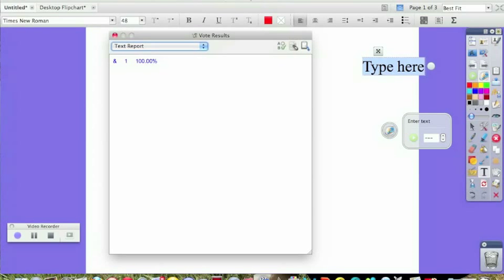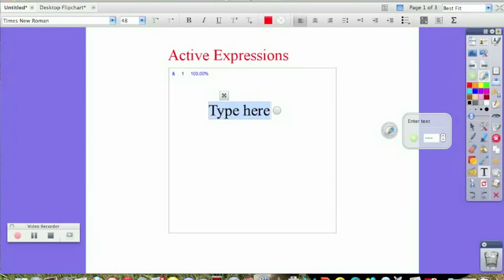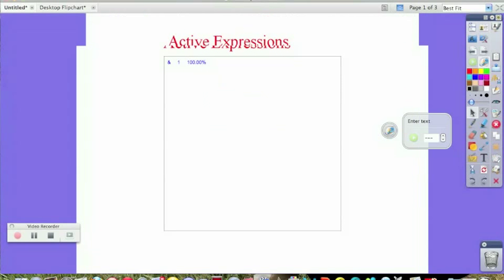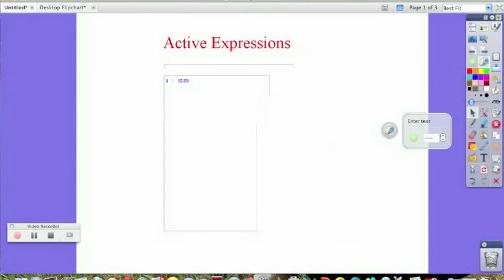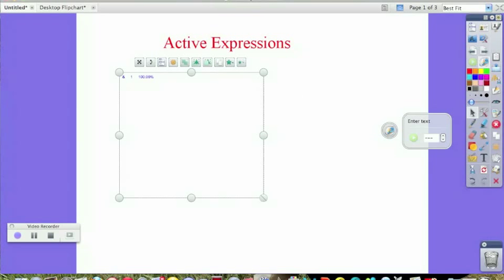If you'd like to post or paste this into a Word chart to use for your other classes, you simply can use these keys right here. This is your paste option. So you click on the paste, and as you exit out, you notice that it is on your chart to be used. You can resize the information and manipulate within your chart.